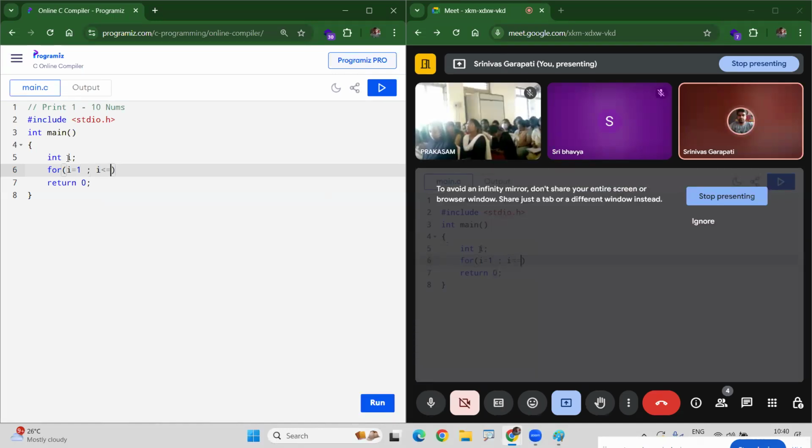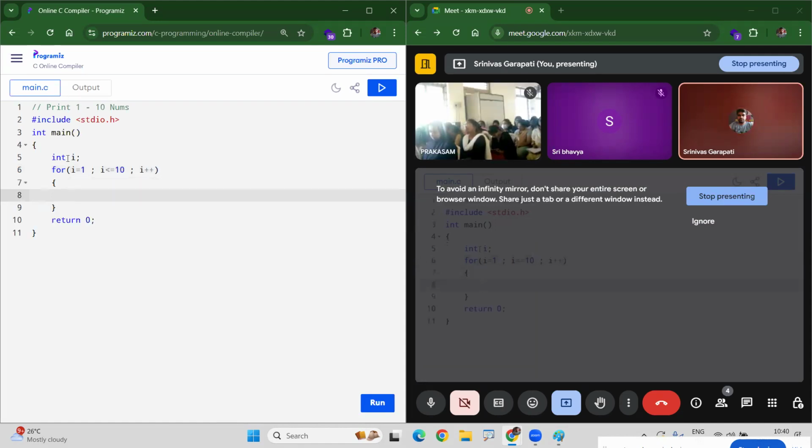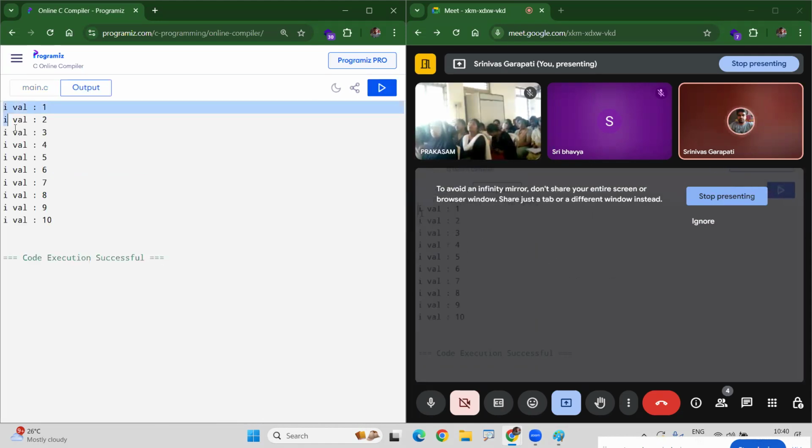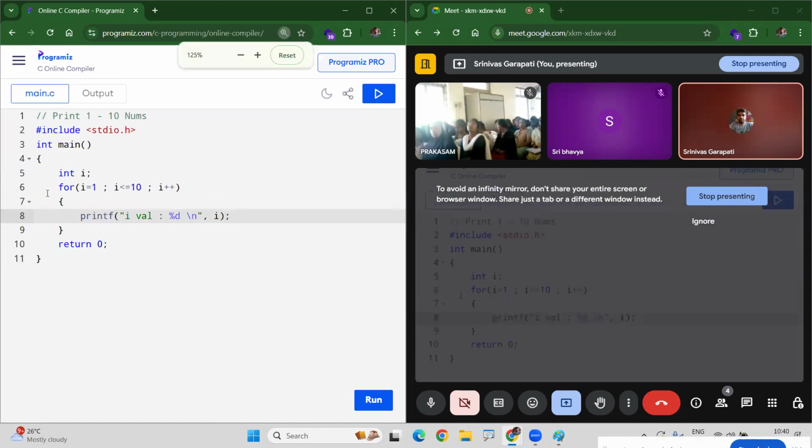What is the ending point? 10. Increment by 1. Simple. While printing, you can directly print the I value or a clear message. When you run the code, I value 1, I value 2, I value 3, like this. This is the coding part. Do this.